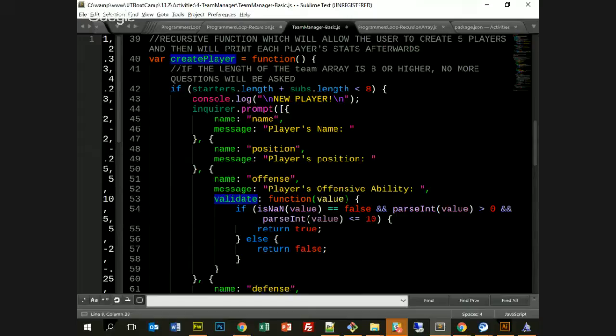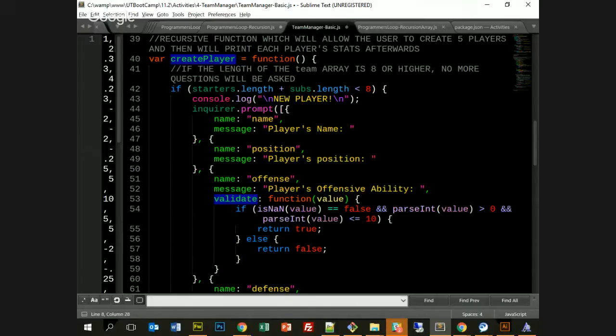And what we see now is the validation that's happening on this particular prompt, okay? Inquirer will allow us to do some simple validation on the user input. Say, for instance, we have to have a number. So it allows us to check, is it not a number? If that's true, then we can go ahead and take that data. If not, we return and say something else to the user, prompt them again.